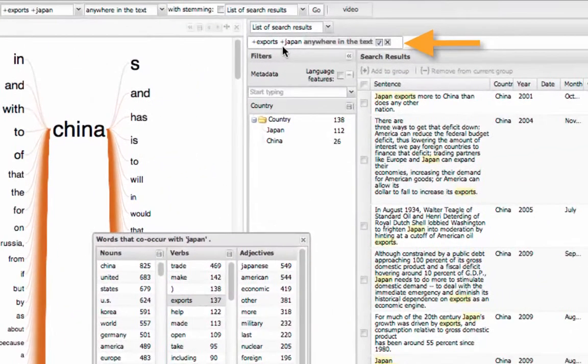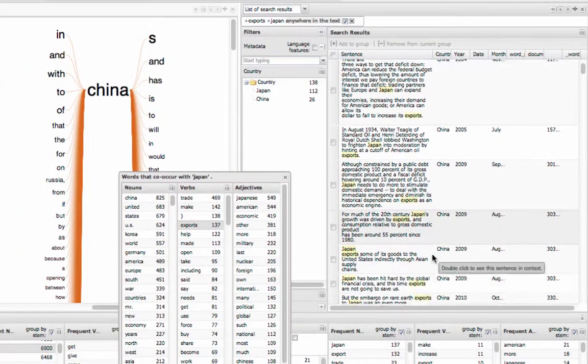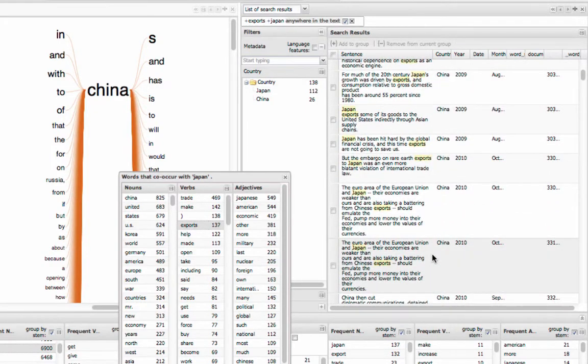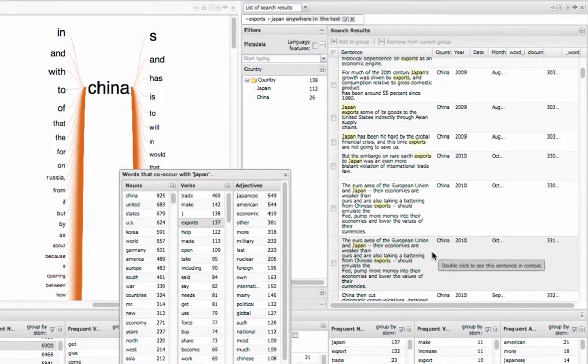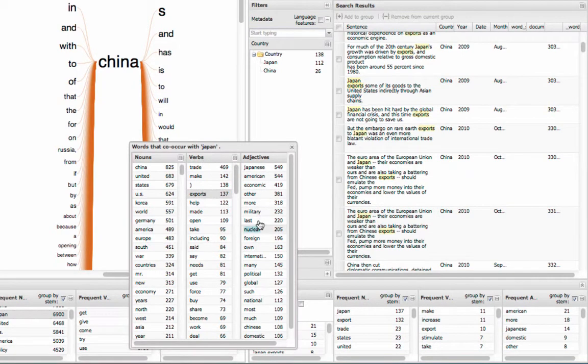And so you can see here, it's sentences containing both Japan and exports. That's what the plus marks mean, that the sentence has to contain that word. So plus exports and plus Japan means both exports and Japan have to be matched. And here are those sentences. So these related words, just like grammatical search options, are like previews of the way a word is used and a jumping off point for further exploration.